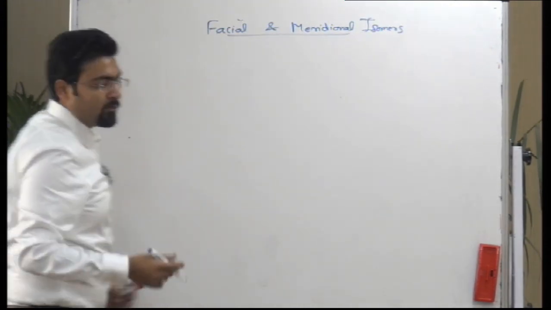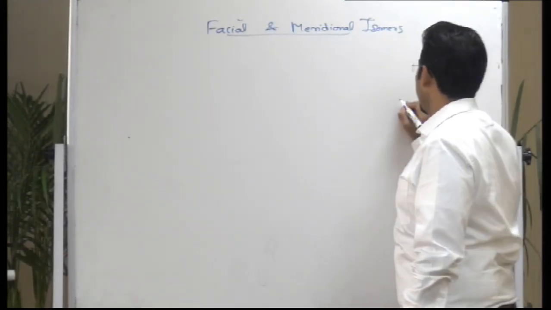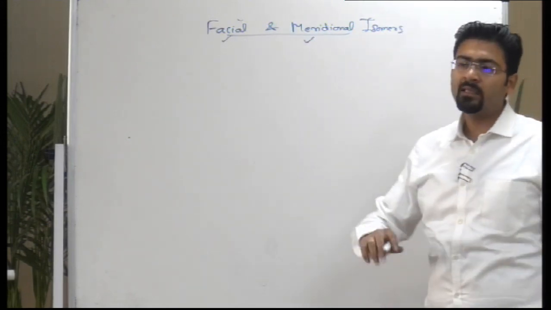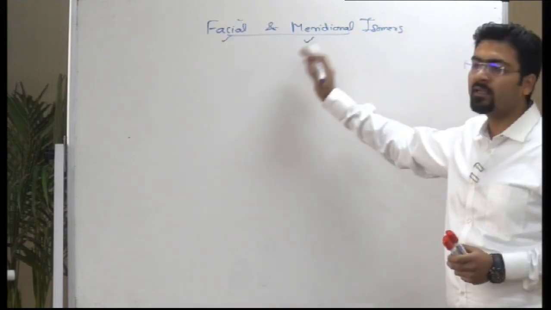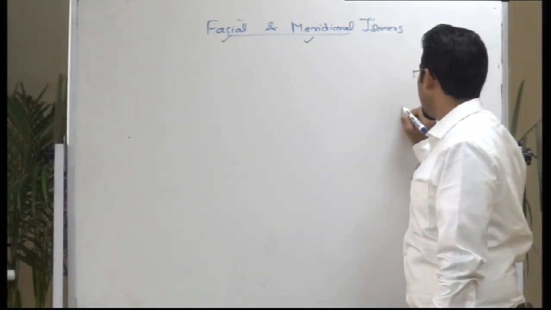There's a doubt around facial and meridional. I'm explaining it again quickly. Now, if you have to understand facial and meridional, you need to understand the octahedron geometry. If you understand octahedron geometry pretty well, you can easily identify the facial and meridional. So let's suppose you have a point.